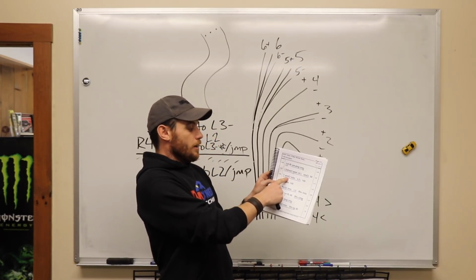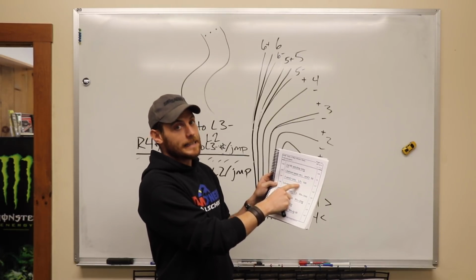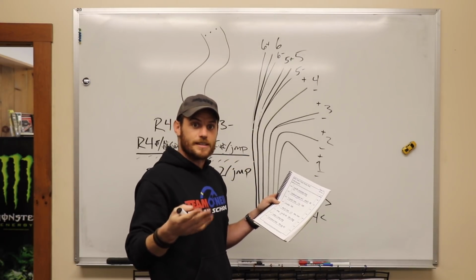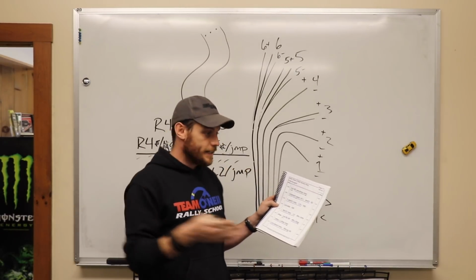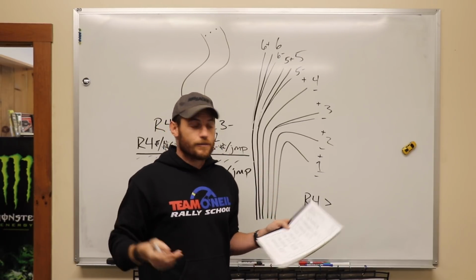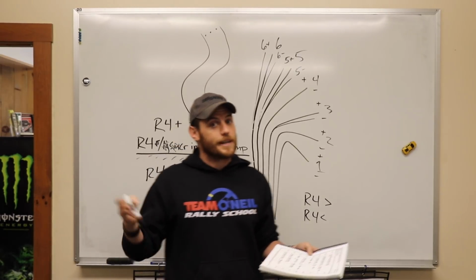Double caution, small crest into left 3 plus, you could change that into double caution, blind left 3 plus. Small crest, all that's going to do is maybe hide what's actually happening to you. So you can take that, okay, it's a small crest, you won't be able to see it, just change that into blind left 3 plus. There's a million ways to do this. What I might do here is very different from what any other competitor might do, and any other competitor is going to be very different from the next guy down the line.